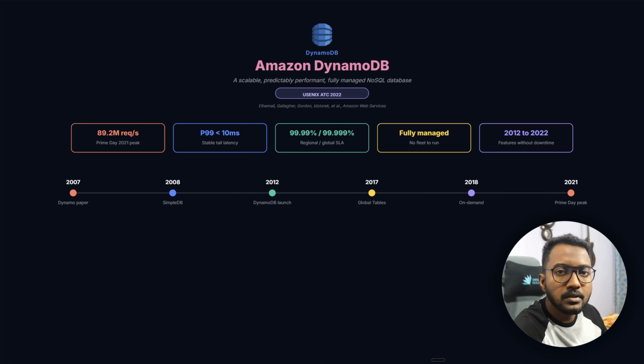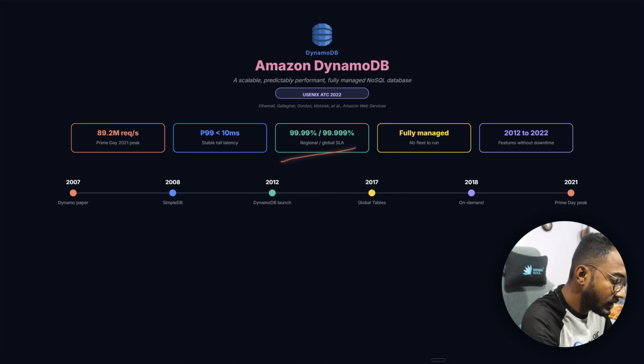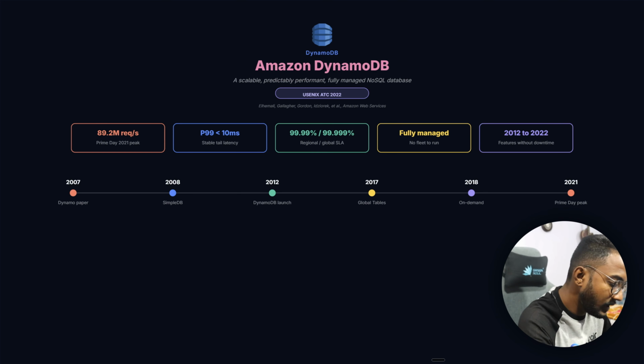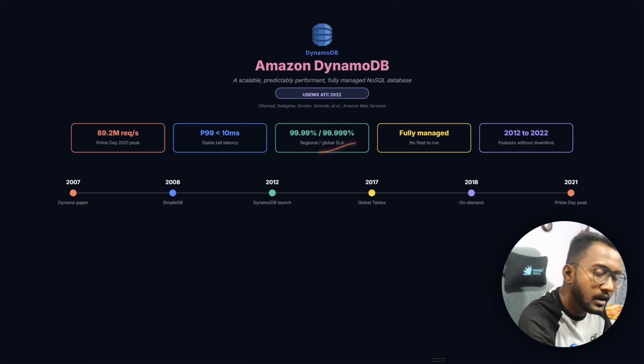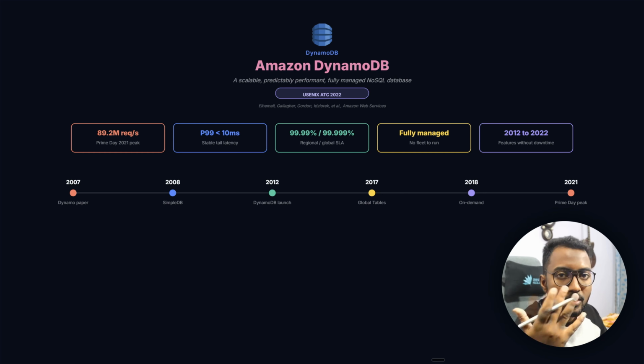In this research paper, Amazon also claimed that there are hundreds and thousands of internal customers as well as external customers who are currently using this, and DynamoDB is actually powering AWS Lambda, or let's say the related services. And regarding this, they have also said that their service level agreement, or what we call SLA, is basically 99.9% for regional deployments, whereas for global deployments it can go up to 99.999, so 5 nines, which is again crazy. I will talk about this in more detail.